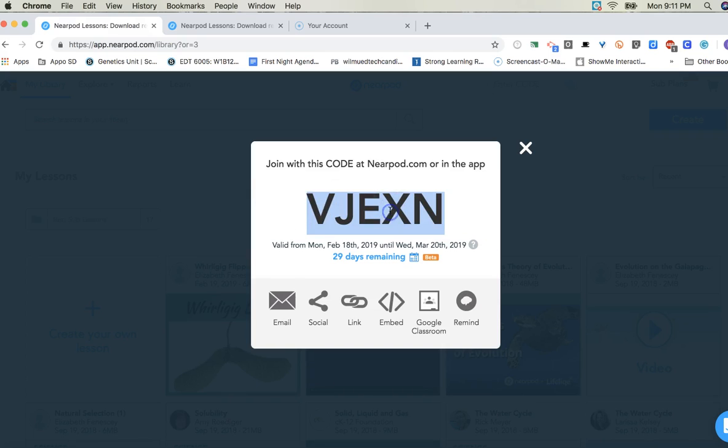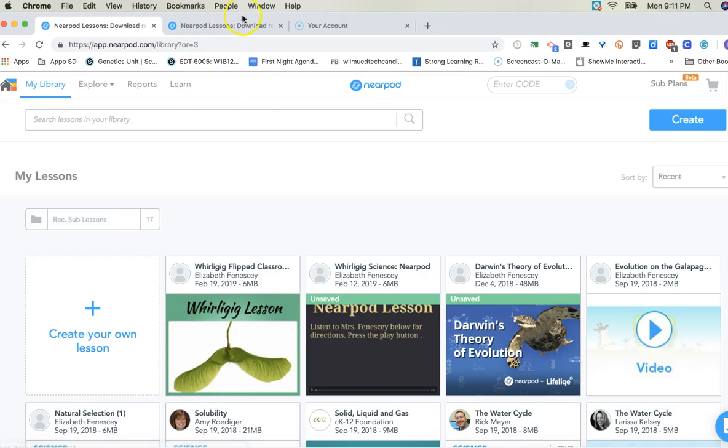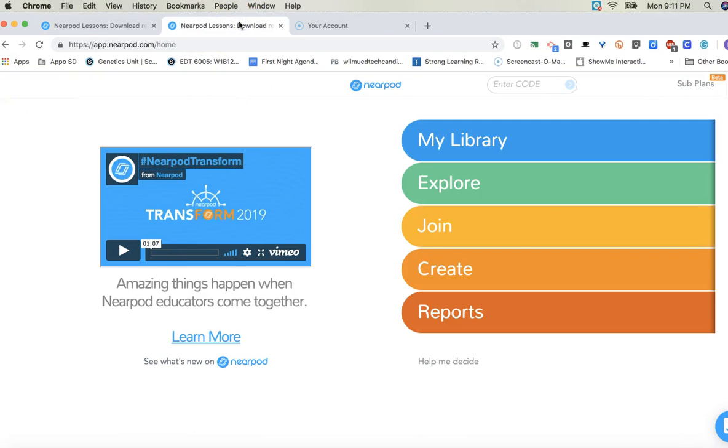It will go ahead and give you a 5-letter code that you can use. The students can use this code on any device, so they don't need their iPads. If they do have their iPads, that's wonderful. There's an app. If they don't have the app loaded, they can go on to Schoology and onto nearpod.com, or they can link it through Schoology, or they can go onto a computer, any device. So if students have struggles with getting onto technology, it's nice because they can have an opportunity to go on any device, even their phone. So it helps with a lot of that, do I have the technology? They don't have to have a certain app.